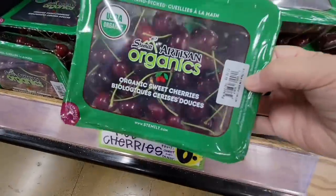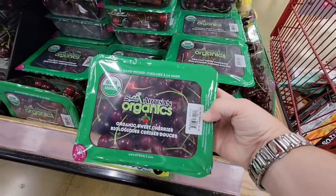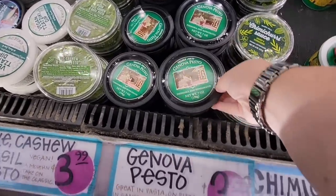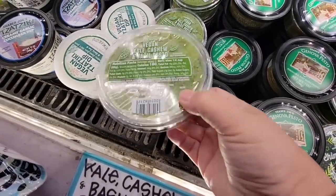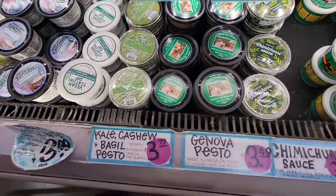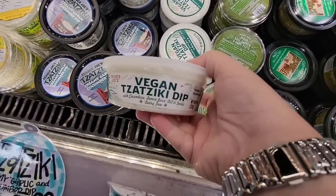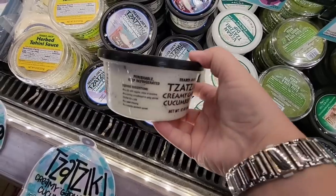I found some organic red cherries for $6.49 — these are supposed to be sweet cherries. It looks like almost a pound, but I haven't had the greatest luck with my cherries at Trader Joe's lately. Now this is the Genova Pesto — anytime I get sauces or try sauces here at Trader Joe's, they've just been really good. And here is the Kale, Cashew, and Basil Pesto for $3.99 — really tasty, I like it with chicken. There are so many different recipes you can use it in. Now the Tzatziki — $3.99 — and there's a vegan version as well. I love that they have that option because if someone is dairy sensitive or vegan, there's an option for them. You definitely don't want to get them mixed up though. The cucumber dip is so tasty.